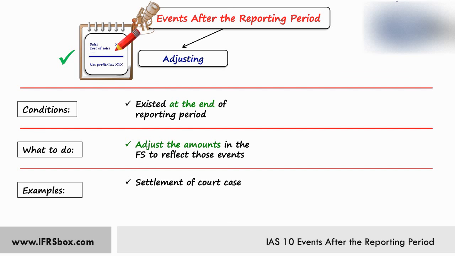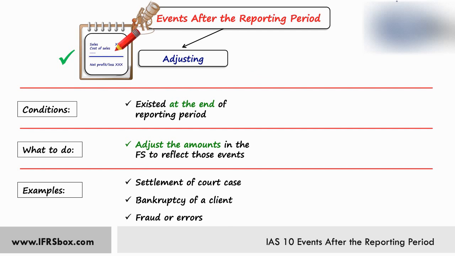Another example. Imagine your client goes bankrupt after the end of the reporting period. And this strongly indicates that the client was credit impaired at the end of the reporting period. And you should have reflected this fact in the expected credit loss calculation. If you have not done that, then you should adjust the financial statements. Then discovery of fraud or errors. And this is a typical event showing that the financial statements are not correct and you should adjust.